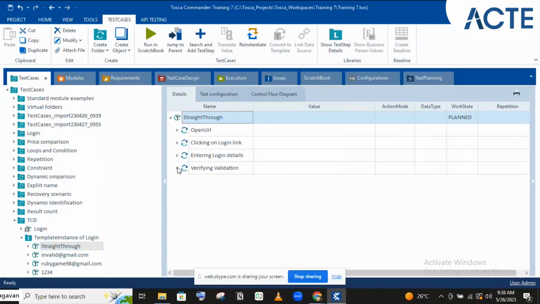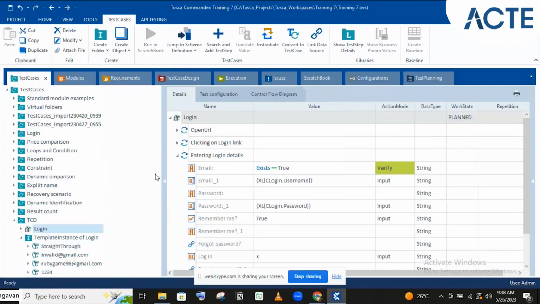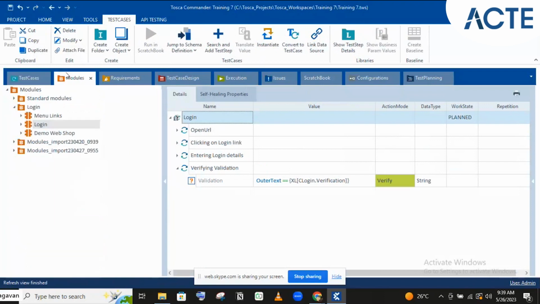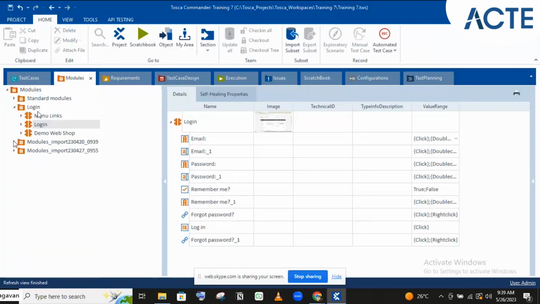Okay, so the scenario is I have one more test step here in login, which is logging out. After login, I want to log out. I want to add the test step log out. So I'm adding the test step of logging out.